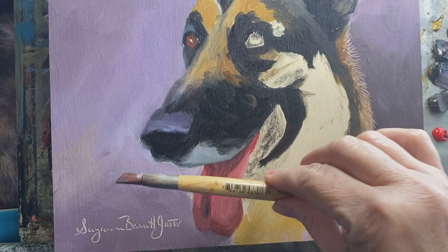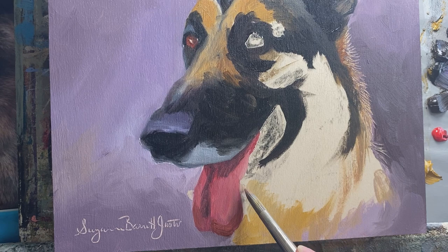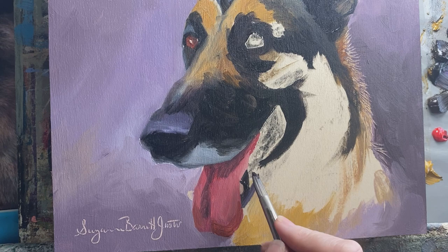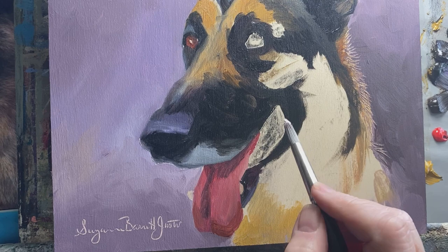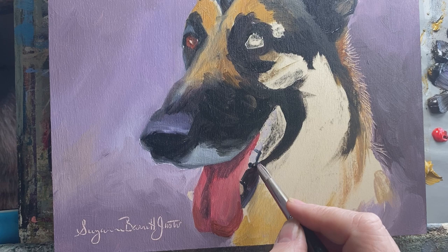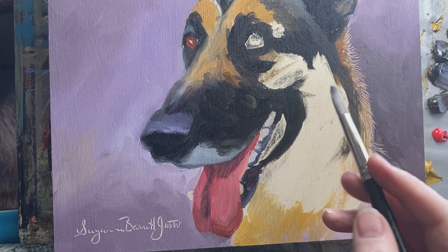So I'm trying to figure out where the teeth go, and you'll see that I'll use that to move around on the angles a little bit just to check the angles. I had one a little bit too high, and right now I can tell you I'll be moving that tooth up a little bit because the angles are a little bit off. I can see that here as I'm watching. I'm using my ivory pointed round, and it's actually, like I said, a large round, but it does do the job for me. I've got to put those teeth in, and that's what I'm doing here. Remember, teeth are almost never white, so there'll be a lot of yellowing of those teeth here in a bit.